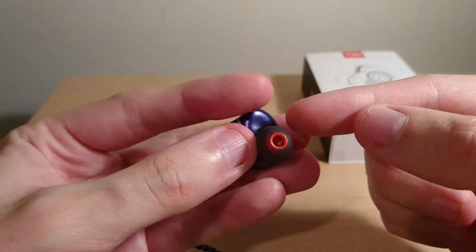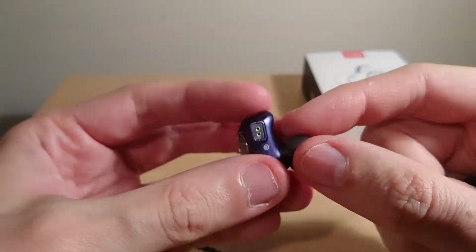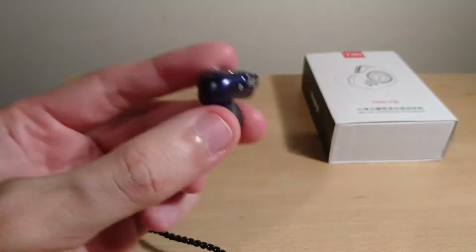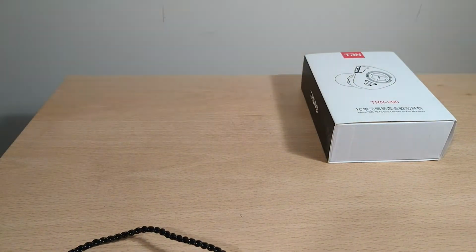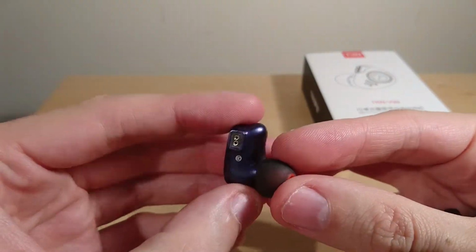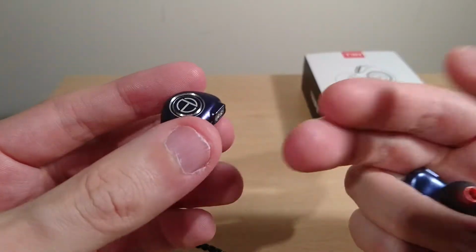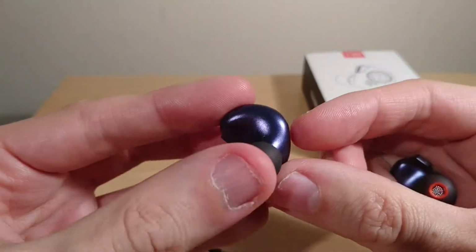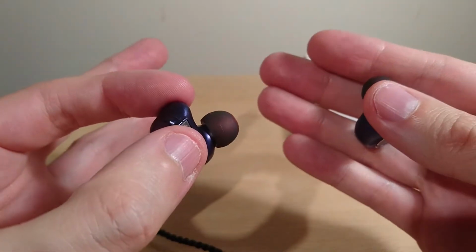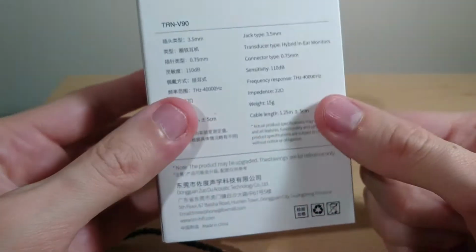As of the time of this video, there's only two colours available, which is black or this one, which is midnight blue. But on this video it looks kind of purple. Yeah, it looks kind of purple, but in reality it's a very dark blue, but actually in some light it does look purple. Quite an ergonomic shape. But before I get into any of that, I'll tell you the specs.